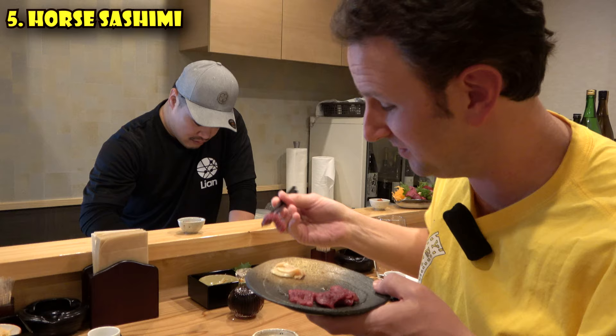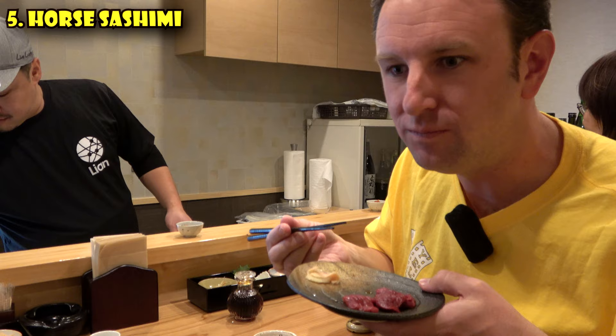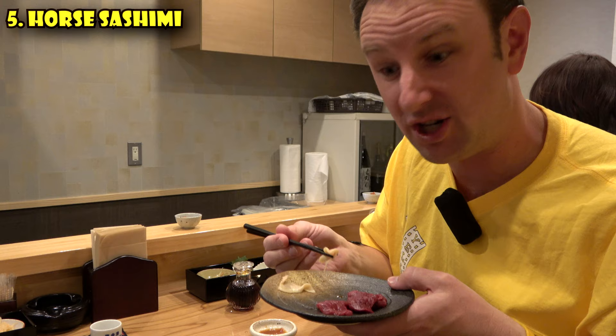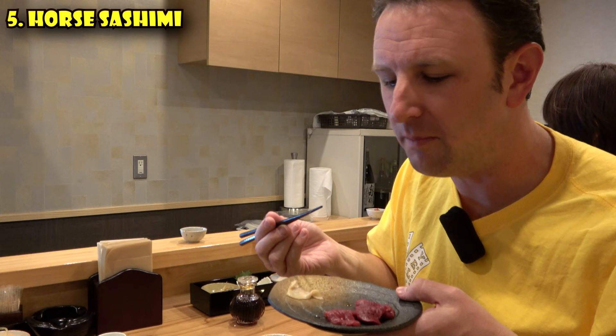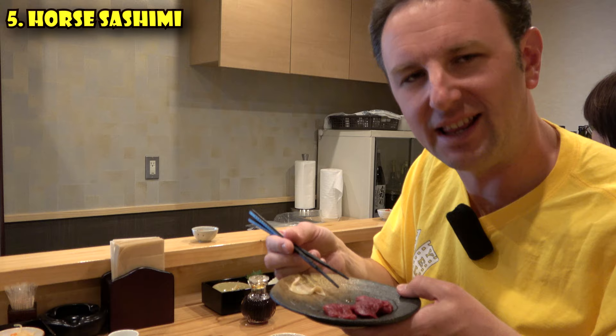Let me go for the filet — the most expensive piece. I'm sure the sauce helps quite a bit too, because it is a spicy sauce. It's very tender. You know, raw meat is something you wouldn't think would be tender — you'd think it would be chewy. That's probably what makes good horse sashimi. Let's go for the white one, the mane. I'm just going to dip that lightly because I want to taste it. This one's more chewy and doesn't have a lot of flavor. It almost has a consistency like chicken skin that wasn't cooked. I think I like the meat better than the mane.